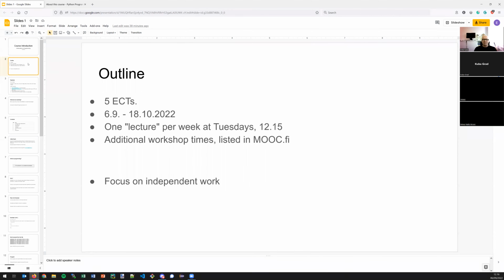If we start with the basic facts, which you probably all know, you get 5 credits for completing the course. We start today, and this introduction course will last for 7 weeks. Then there's a 1-week break, and then most of you will continue with the advanced course. This introduction and the advanced course are actually like one big course, which is just divided into 2 parts because of practical issues. We have one lecture per week, on Tuesdays at 12:15. There was a second time on Thursdays listed earlier on the course page, but we won't be using that.